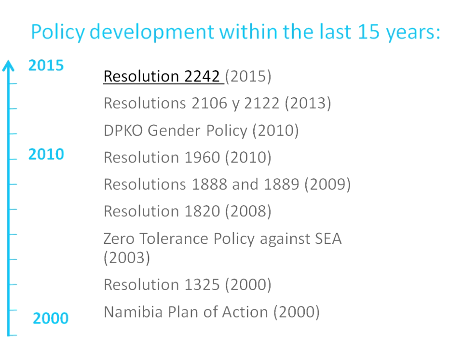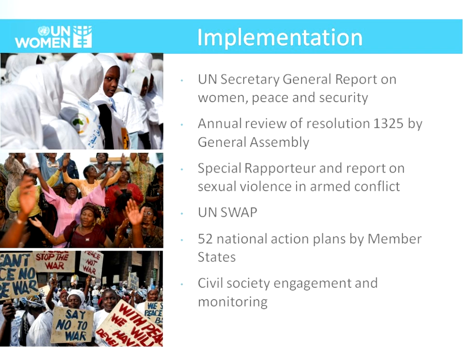Of course, a policy framework is only as good as the implementation and the possibility to reinforce it. So in terms of implementation, there's a review by the Secretary General that looks at women, peace, and security issues, and there's one on sexual and gender-based violence in armed conflict as well, that collects data and gives us an overview, and you can look them all up on the UN website, of the data available to the UN on women, peace, and security issues. That involves the particular crimes or insecurities that women face during armed conflict, but also women's representation in leadership positions when it comes to peace and security issues. There's an annual review of Resolution 1325 by the General Assembly each October.